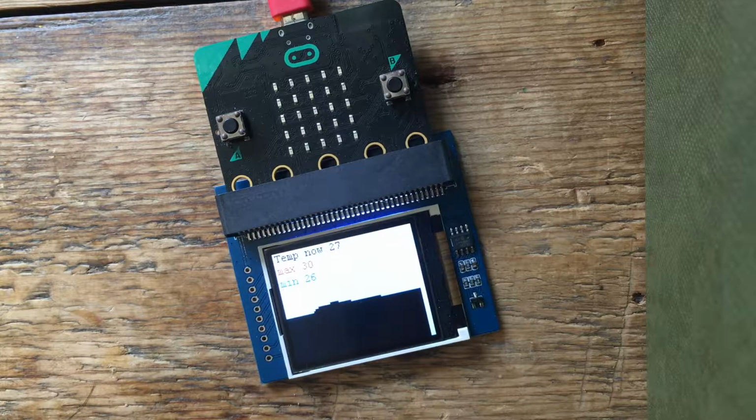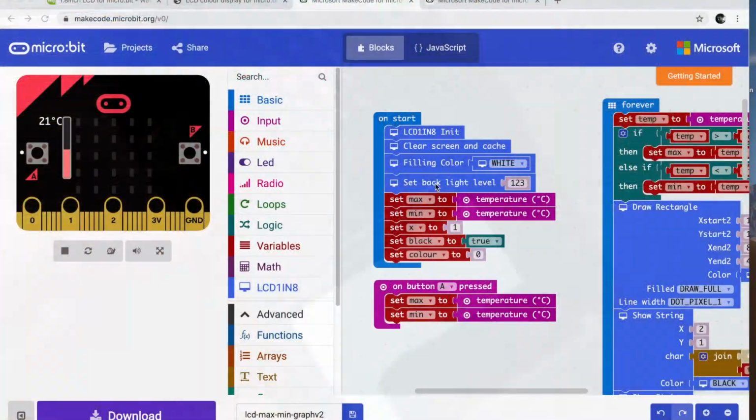So it's getting to the end of the display now. You'll see what happens when it gets to the end. It goes back to the beginning. It should change. It should now plot in green, and it clears away the graph that was there before. So if there was a higher reading, it will get erased, so you can see an accurate reading of the current temperature. So let's have a look at how the code works for the thermometer project.